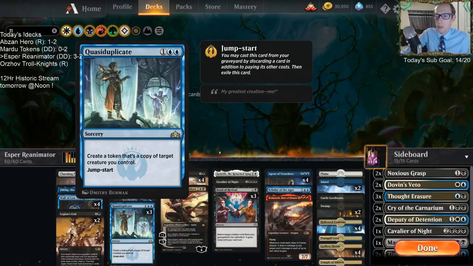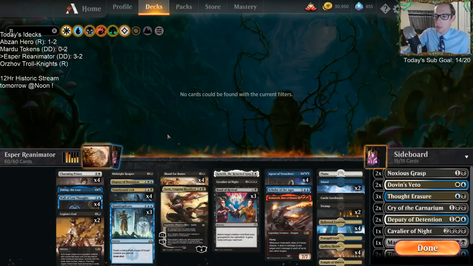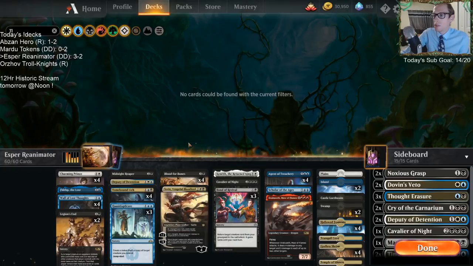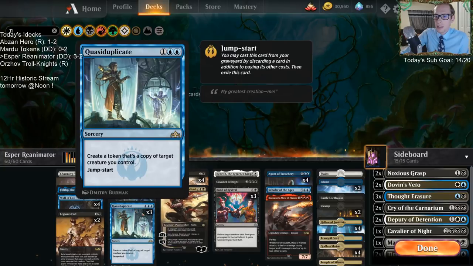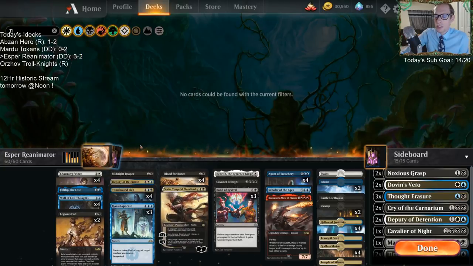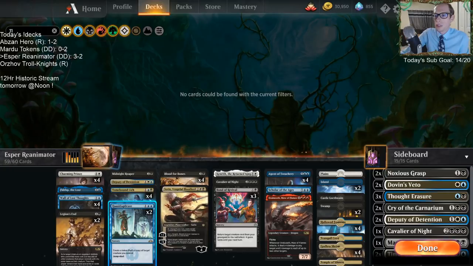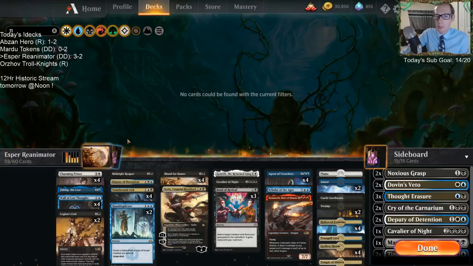I think 3 quasi-duplicates is too many. I'd want to replace a quasi-duplicate with something else. I don't know exactly what. Maybe another Sorin, maybe some kind of removal spell, though we don't really need that much removal. Something else. The third quasi-duplicate is too much. This should probably be just a 1 or a 2 of, not 3. So that's 1 or 2 free slots. You can take out the other quasi-duplicate probably also.